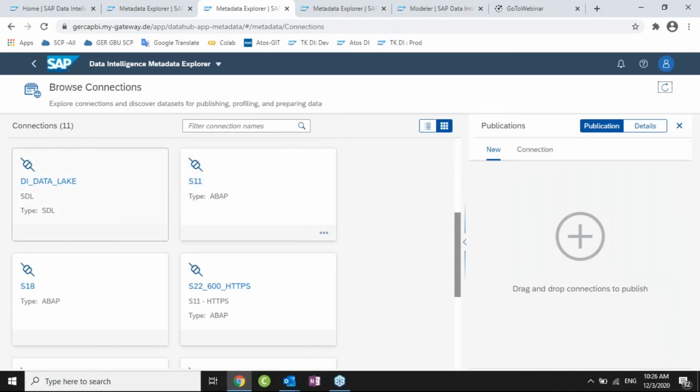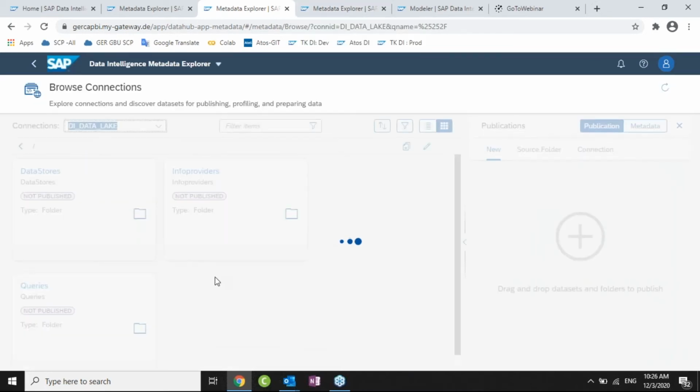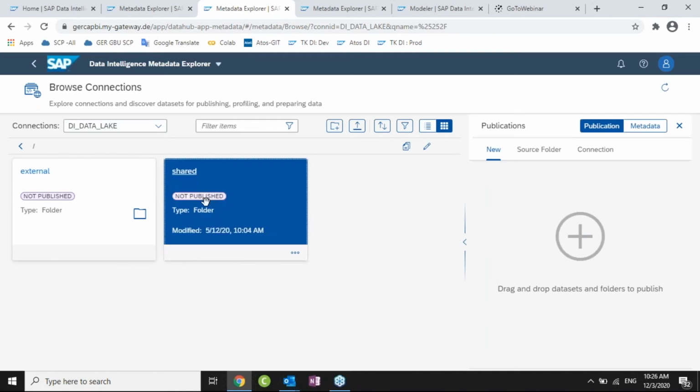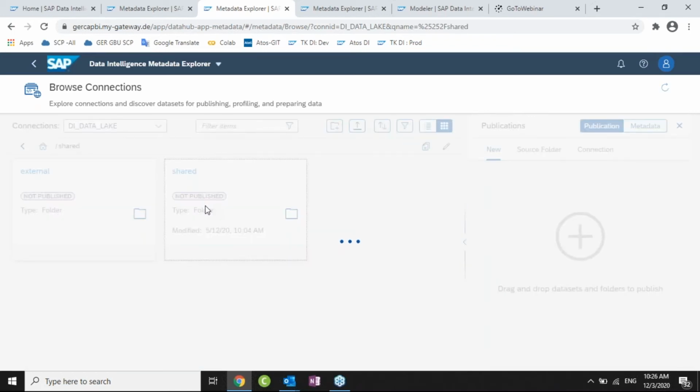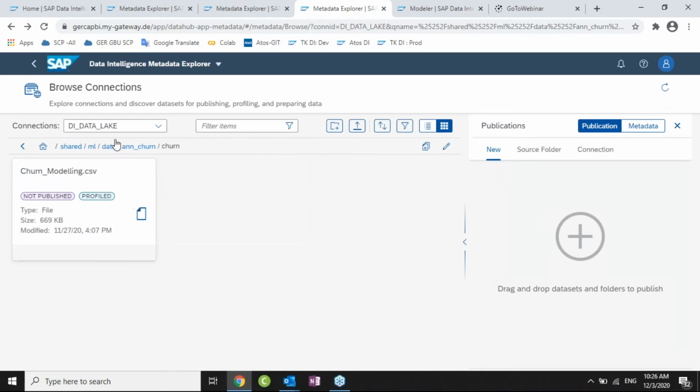And with DI comes a specific feature called the data lake where the data can be stored. And we can go into this, it's like a file structure, so you can provide your own location, go through external storages, shared storage. So with these file structures, we can create our own structure. So if I want to create a new folder, I can just click on new folder and create my own location. What I already did was I opened a file which is currently available.